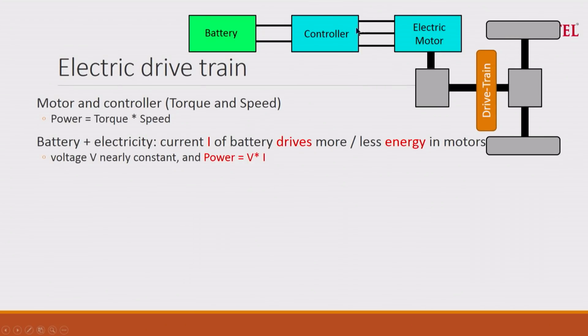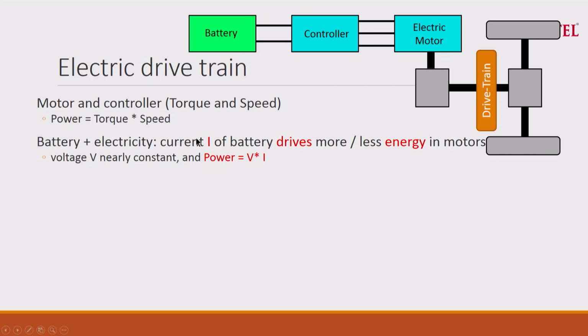I have already done that, but let me summarize. What is replacing what? The basic vehicle is the same, tires and body and everything, axles and all those things. But instead of a petrol engine, it is an electric motor which drives this. An electric motor has an important component called a controller, which is like your fuel injection, and then there is a battery. The controller will draw more or less current from the battery and drive the electric motor. Once again, power is equal to torque into speed, no difference.